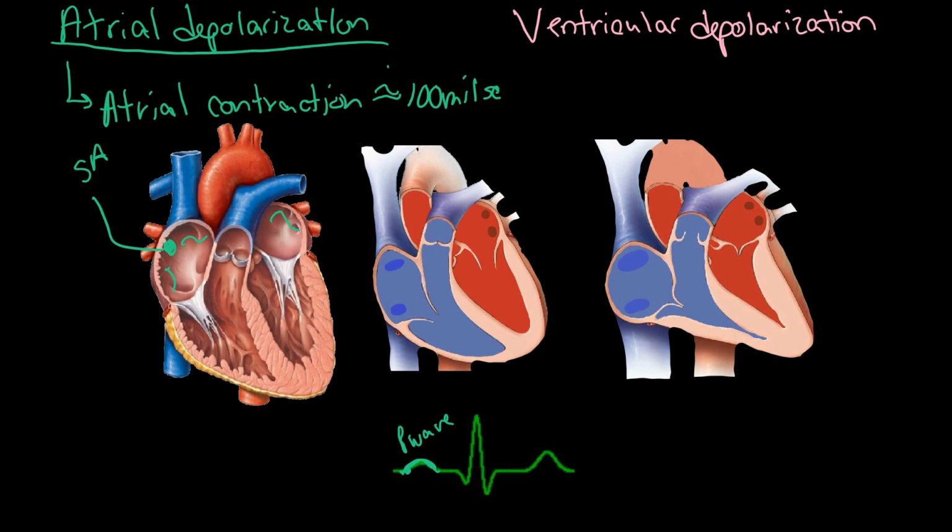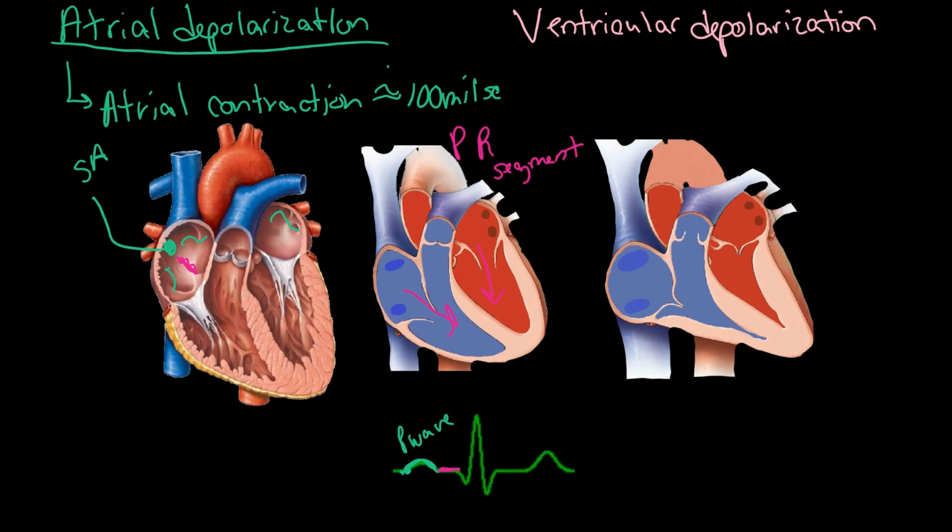So anyway, the next area that you're going to see is, if we look right here, the current goes from the sinoatrial node and works its way down here. And the time that it takes for the current to go from the sinoatrial node to its next location is known as the PR segment. It's also the time at which the atria are contracting and pushing blood into the ventricles.